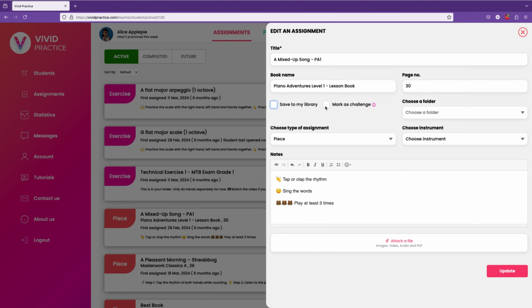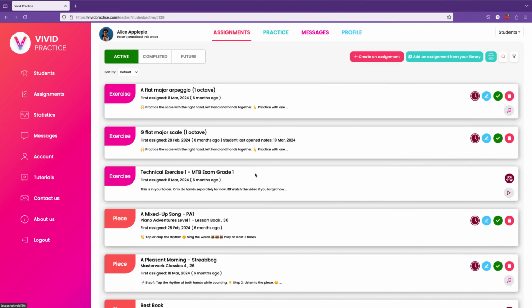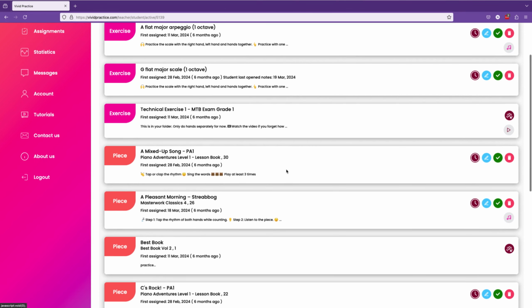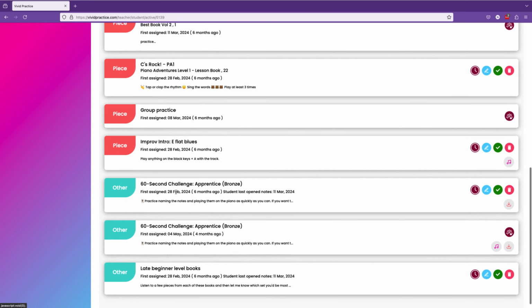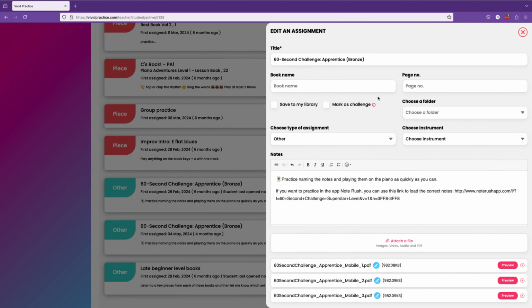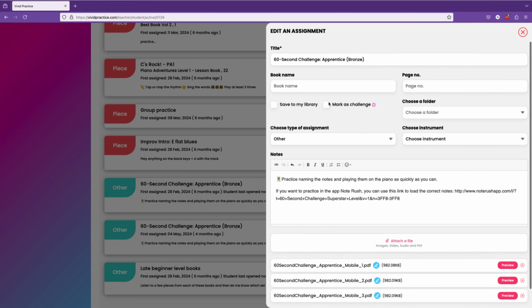And we also have this extra button here. So this says mark as challenge. I wouldn't use this for pieces or anything like that. This is for longer term projects that are big accomplishments when students complete them. So for example here, the 60-second challenge, or if I do the Minterval challenge or any of our scales challenges, those are all things you can find about on the blog post about the challenge board if you're curious about that. So search for Colourful Keys challenge board if you want to know what I'm talking about there. You can use this in your own way though, and mark anything as a challenge. I would just advise you to use it sparingly.